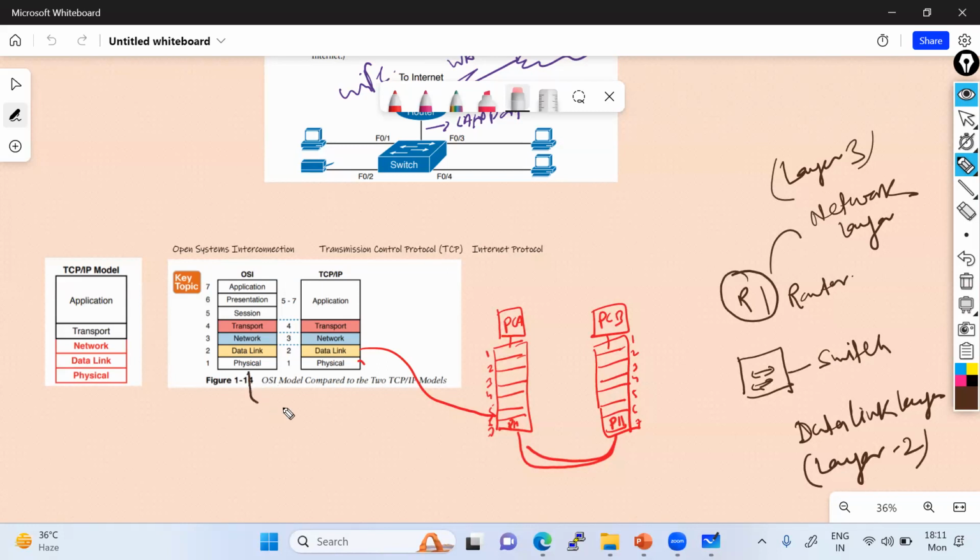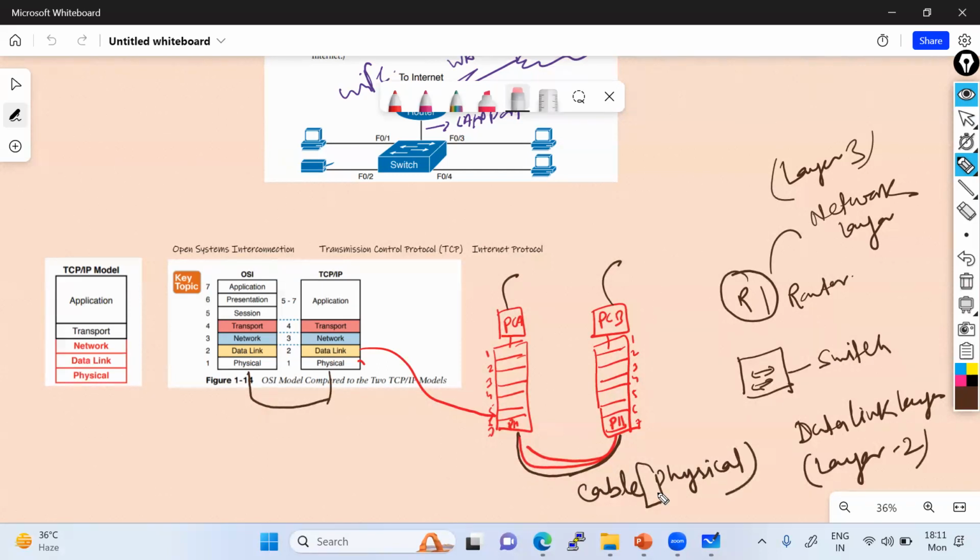Okay. So I am saying the network layer and the data link layer, but still one layer is the physical layer. You can see here. So what is the physical layer? The physical layer is nothing. This is PC1 and this is PC2. If they want to talk to each other, they need a cable. This cable is called the physical layer. So anything you physically connect between two devices, right?